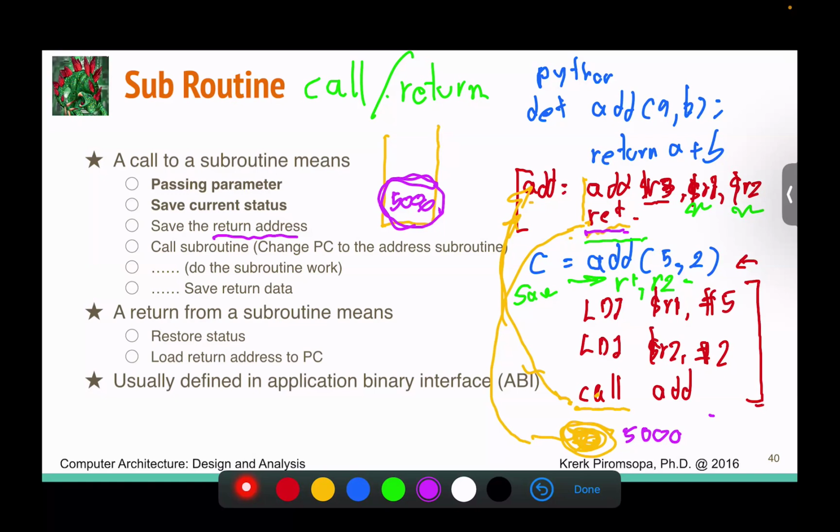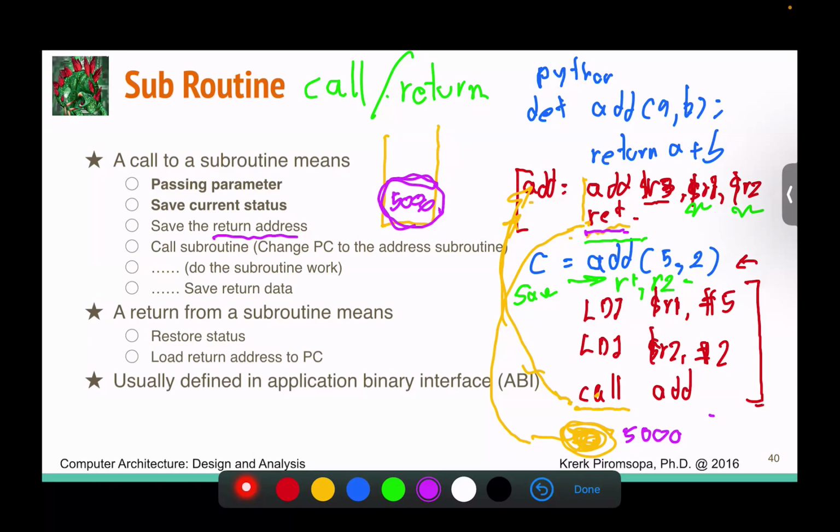It's like I'm running instructions in order. Oh, this, then what? Call to that function. That means I have to say that after finishing that one, you have to come back here. So I save the address, put it somewhere, then jump to do that code, the add in this case.